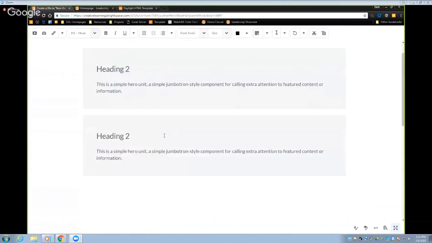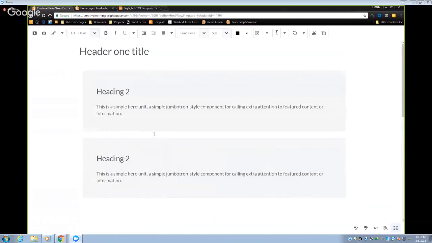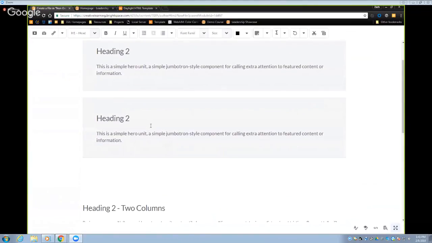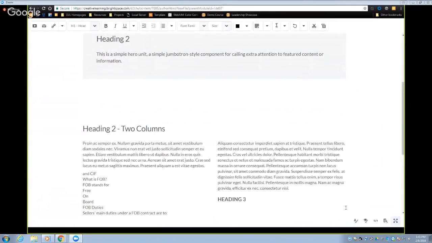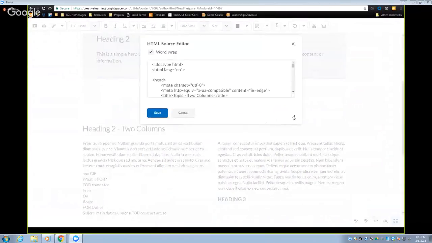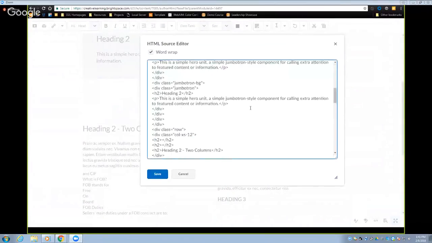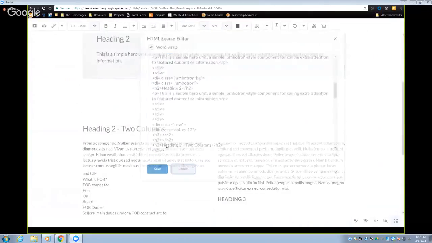So that's a pretty easy way if you have an HTML element that you'd like to apply to a page, instead of pasting in just a bunch of text, you could always try to copy an element from one page to another by pasting it directly within the content, the code editor, rather.